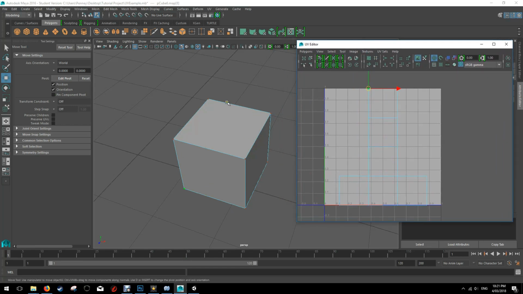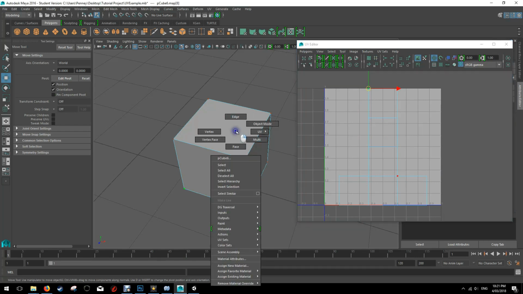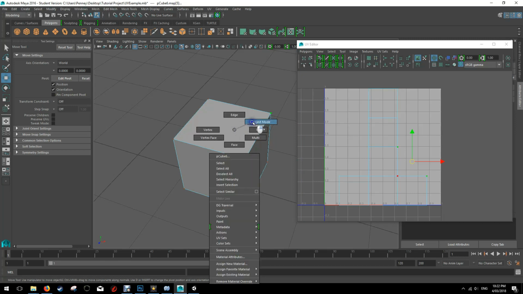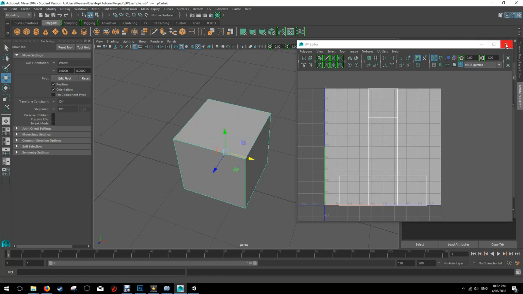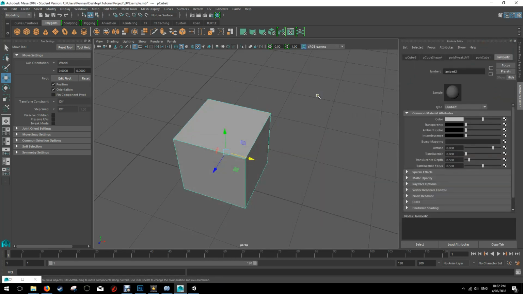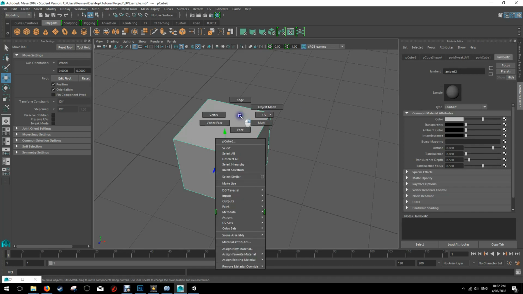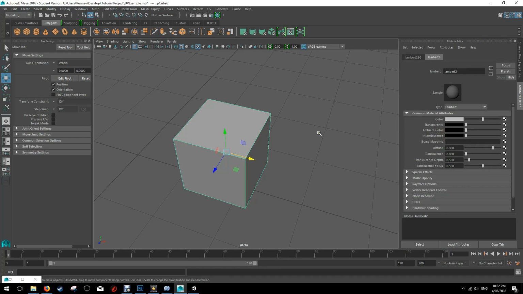So to preview the texture here in Maya so that we can work on it, we need to apply it to a material. In object mode, let's minimize that window for the moment. If you right-click on your object, you can go down to material attributes, and it should come up in the attribute editor.